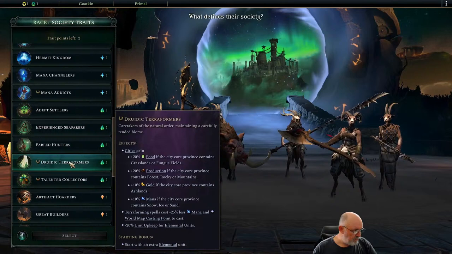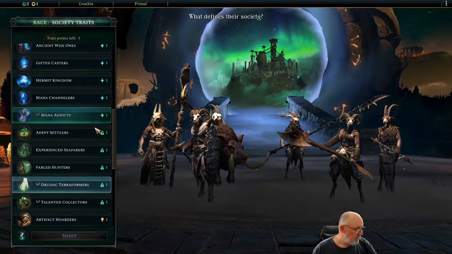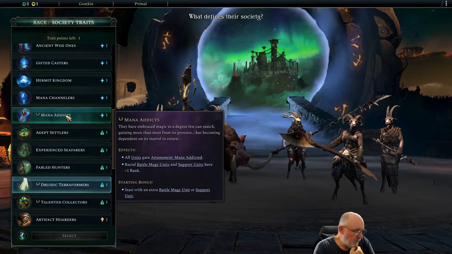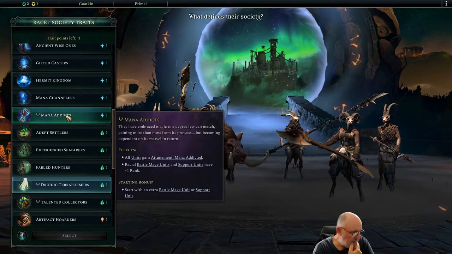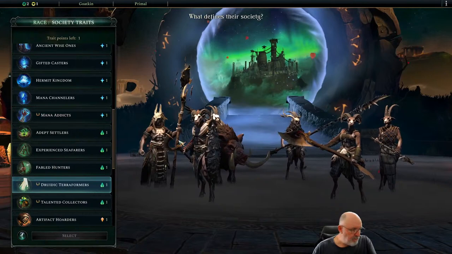And let's go with... we've got Mana Addicts. They've embraced magic to a degree few can match, gaining more than most from its prowess, they become dependent on its marvels in return. So all units gain attunement, mana addicted. And then the racial battle mage units and support units have plus one rank. Start with an extra battle mage unit or support unit. Now going this way is going to give us a really powerful start.